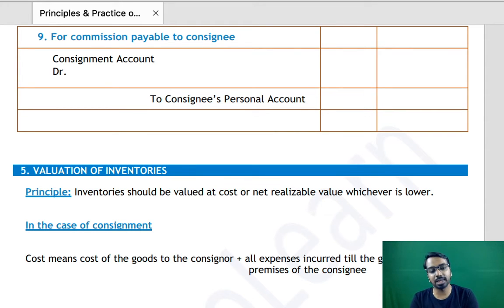Sometimes you may get confusion in the examination that should I take only consignor's expense or should I also take the consignee's expense? Should I take freight inwards or should I not take freight inwards? So whether it is a freight paid by consignor or whether it is a freight paid by the consignee, if it is in relation to the movement of goods from the consignor to the consignee, then you have to include. All other expenses which are incurred after the goods have reached the consignee's godown should not be included. And based on this, you have to figure out total units sent minus whatever is the units left out or sold, and balance units you figure out the cost and value the closing stock.